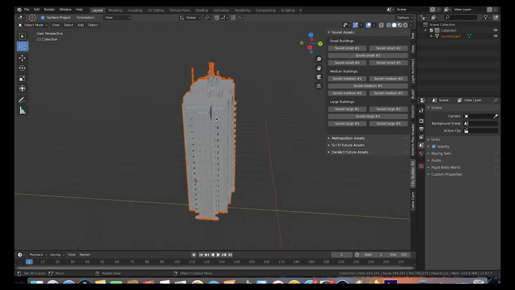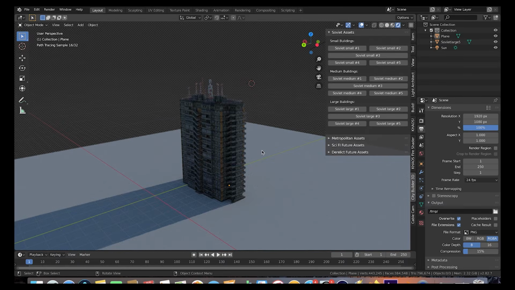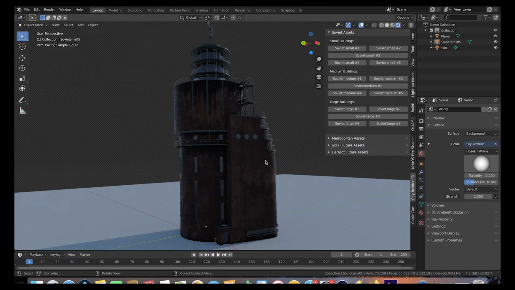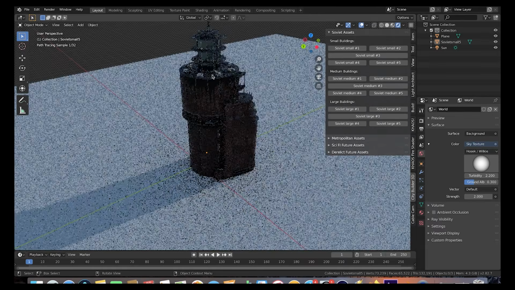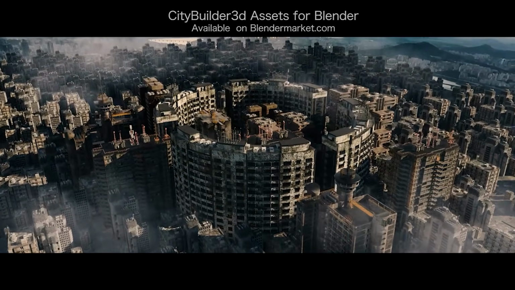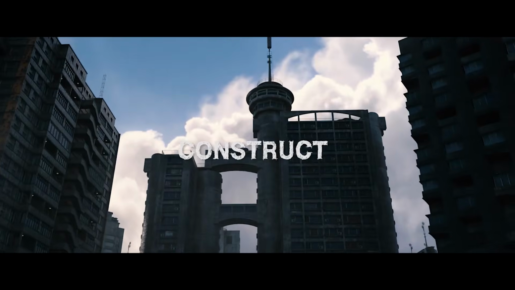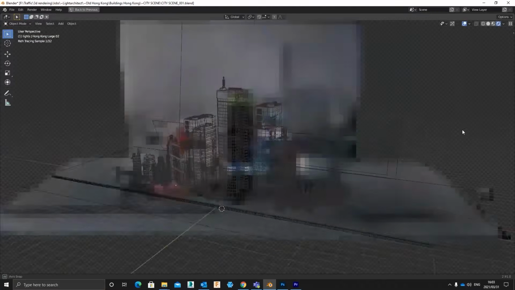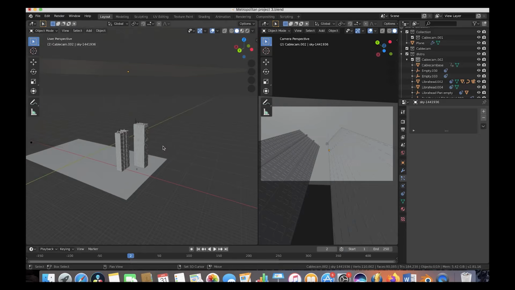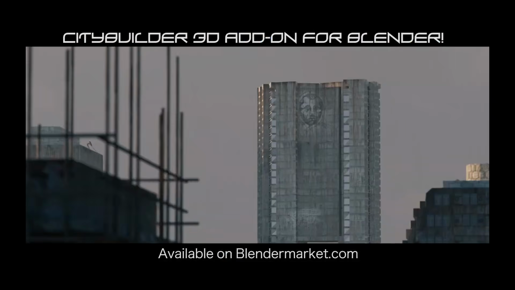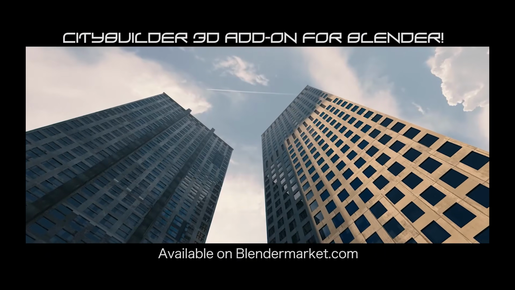So you can simply pick these assets from the add-on panel and instantly populate your scene, making it, I think, great for things like environment art, matte painting, cinematic fly-throughs, game concepts, and VFX set extensions. It also includes procedural building tools for creating variations automatically, and it works with both Eevee and Cycles. And it even comes with the CableCam camera rig for creating smooth and cinematic city flyovers and tracking shots.